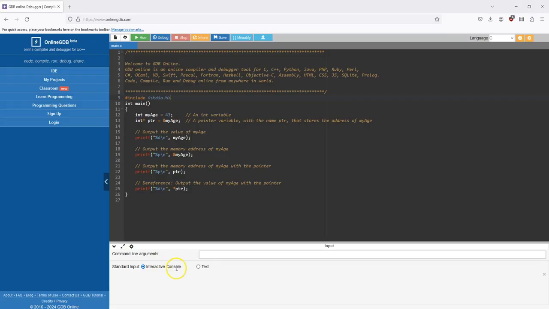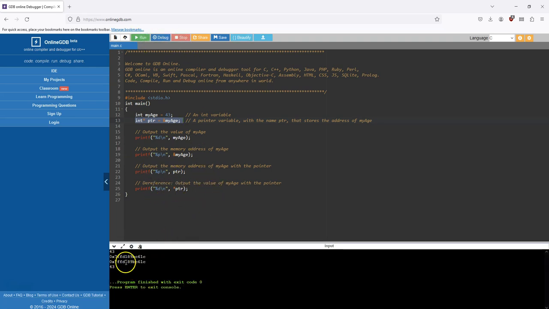And so let's just go ahead and give a quick demonstration of that. You can see we have our variable set up here. Here's our declaration of that pointer variable. And then we're going to reference and then dereference this. So let's just go ahead and give that a quick run. And you can see it's printing out 43. This is outputting the value of that variable right here. So boom, &myAge. And then right here is the same thing, except instead of relying on this ampersand, we are using the pointer variable to return that. And then here we are simply dereferencing it, because you can see we're using the asterisk here to dereference whatever is in ptr. Tell me, what is the variable actually storing? It's storing 43. And that's going to wrap things up for C.